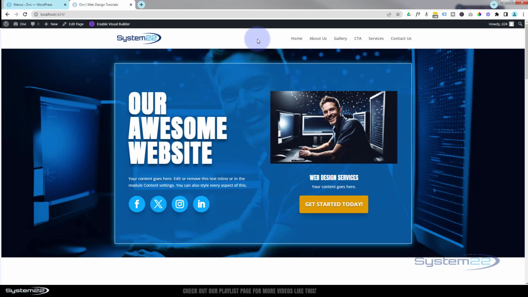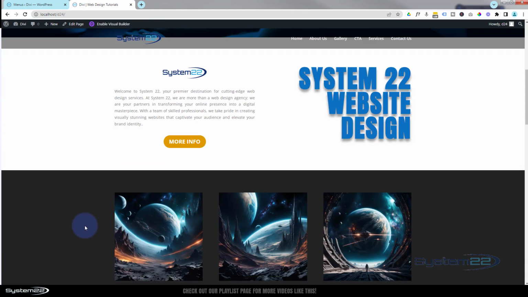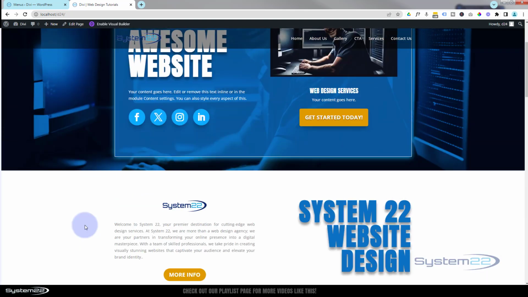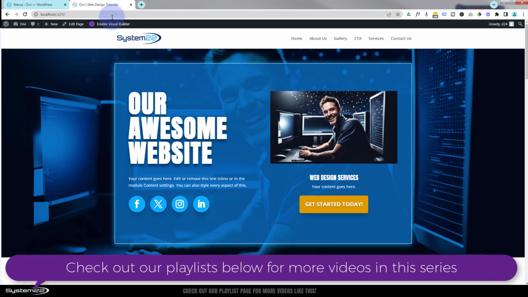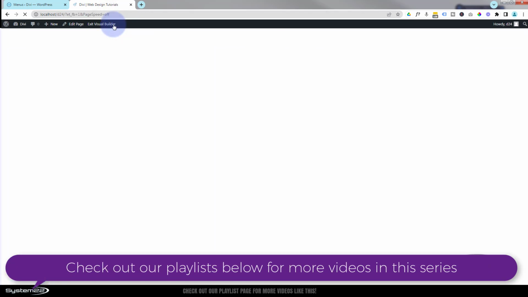Okay, well the first thing that we want to do is enable the Visual Builder and assign these CSS IDs. Each of these sections we're going to give a name called a CSS ID so we can link to it. I've already got them in there, but I'll show you exactly how to do it. Let's enable the Visual Builder.